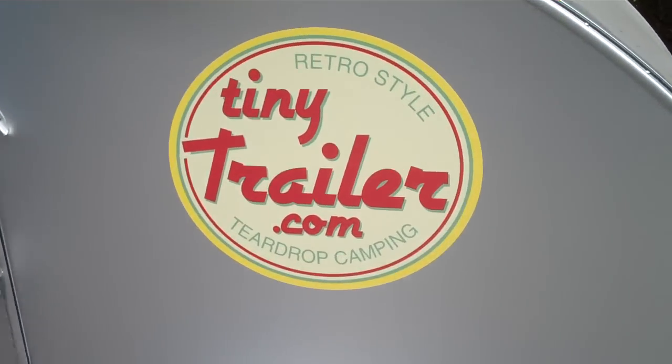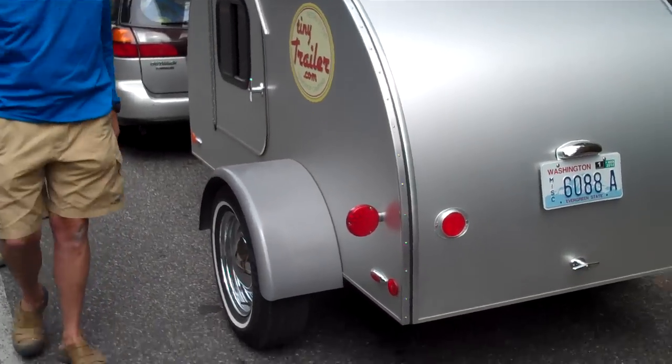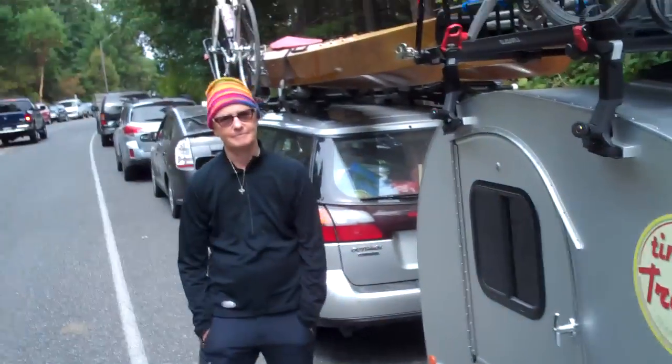There's my bus over my shoulder waiting in line for the ferry. I saw this beautiful trailer and I started rapping with Jack here, whose trailer it is, and Annie. And to my joy and amazement, Jack is not just the owner and puller of it, but he actually builds them as well, so I wanted to check out what this is all about.